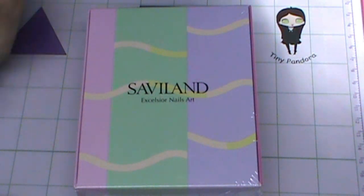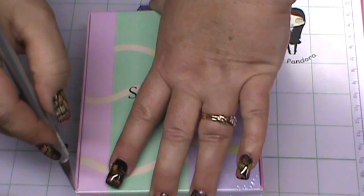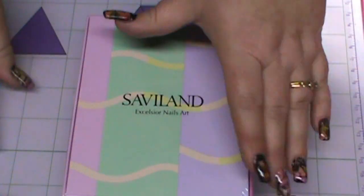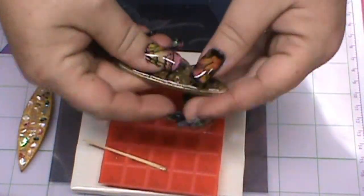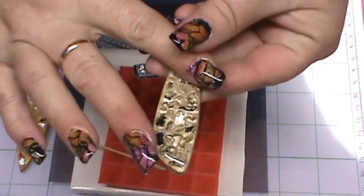Today I just got my Savvyland Nail Gel Spiderweb Gel. And we're going to try this out today. But for now, my first one just came out of the UV light, and this time it's much better covering.